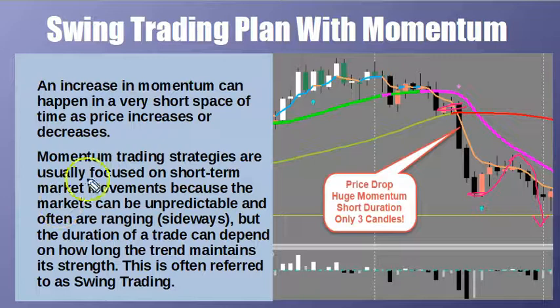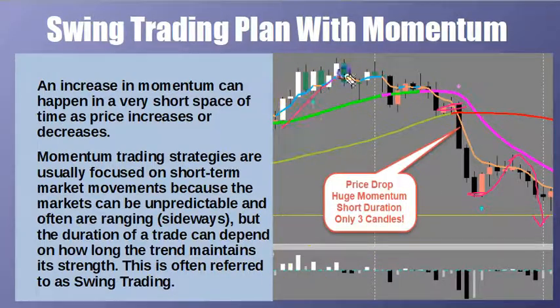Okay, so momentum trading strategies are usually focused on short-term market movements because the markets can be unpredictable and often raging sideways, which I just explained. But the duration of the trade can depend on how long the trend maintains its strength. This is often, again, referred to as swing trading, which I just talked about.